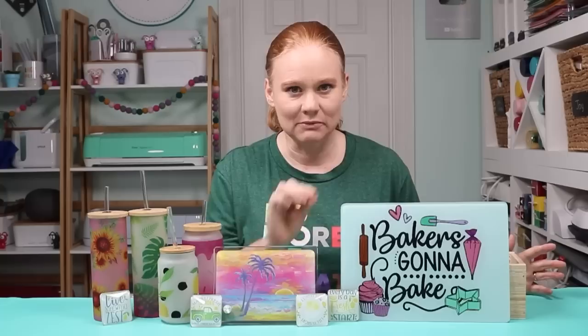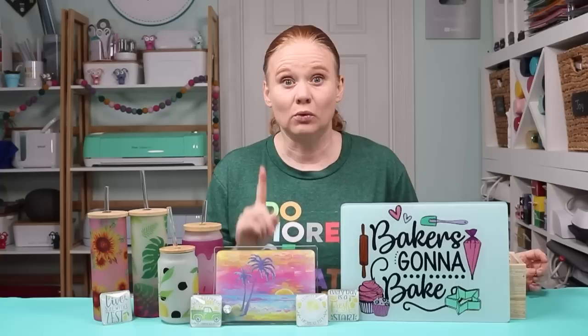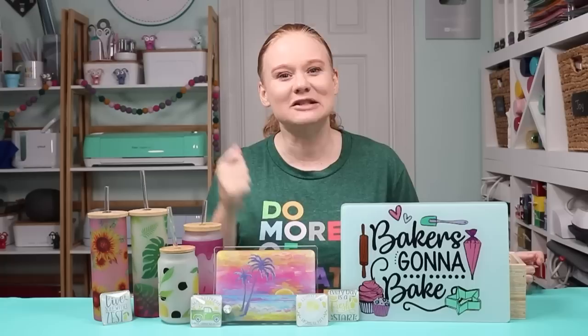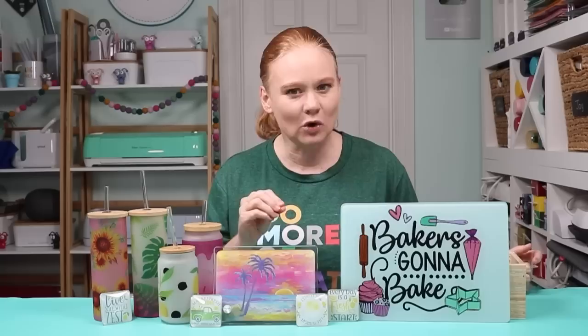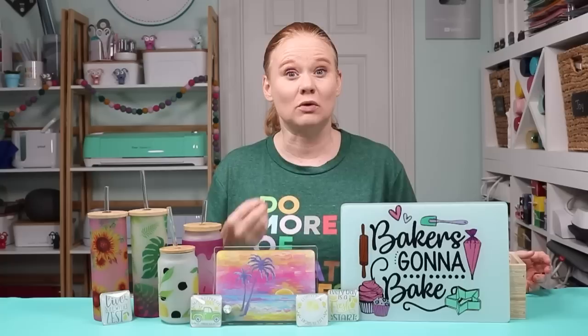When I purchase a new sublimation blank, I am always prepared to lose a few in my experiments to get the perfect time and temperature. I did lose a cutting board — that was more my fault because I did not get the print size correct. For the photo glass panel, I just put it back in the press, peeked at it, it wasn't good enough, stuck it back in the press for longer, and it worked perfectly. I did ruin one of the sublimation glass magnets because I did not press it hot enough. I ripped that off, and it's super hard to line the sublimation print back up if you rip the entire print off. So if you are experimenting, do the peek test — just peek on the corner, see if it looks like it has sublimated completely. If it hasn't, you can absolutely put it back in the press and press it some more, as long as you haven't removed that sublimation print completely.